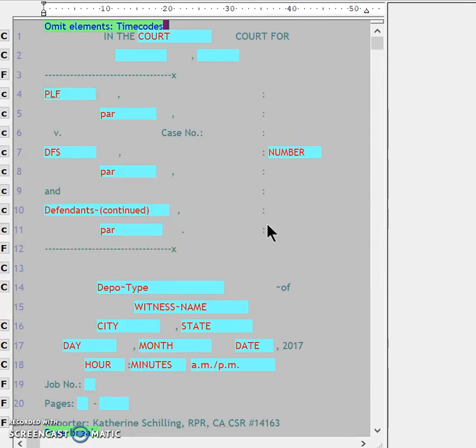In essence, you can customize them. As I showed you in my block files, I had many different varieties because I had different needs for title pages happening in Virginia versus in Maryland, or between Planet Depos versus another agency. So to get started, let's look at all these blue boxes.